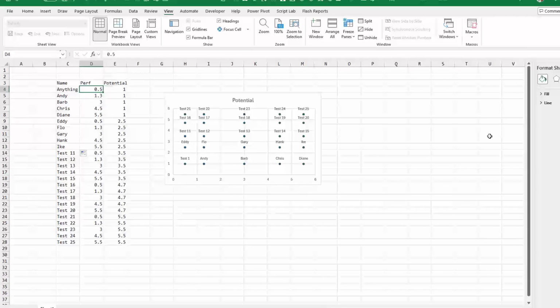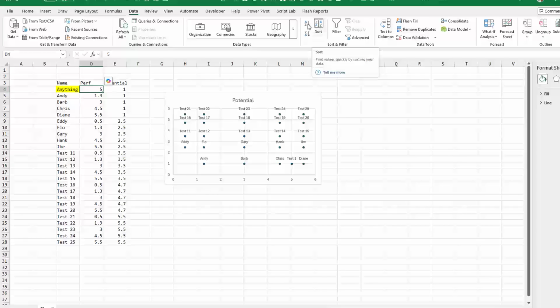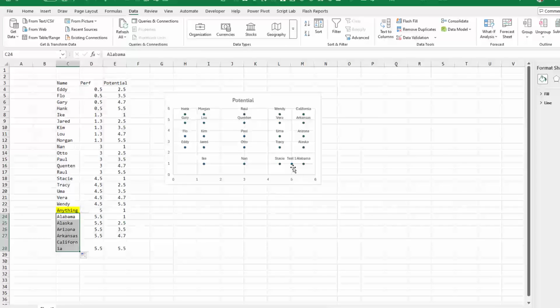Okay, and then here, let's put this one up somewhere in the middle and then sort this data so that broken one here, we'll make it yellow so we can remember that's the evil one. If we then sort this data, A to Z, so it moves down there. Right there. There it is. The brokenness moves with that point. It was actually a situation where we had 20 different charts for 20 different departments, and the broken cell was in a different spot every single time. How crazy is that?